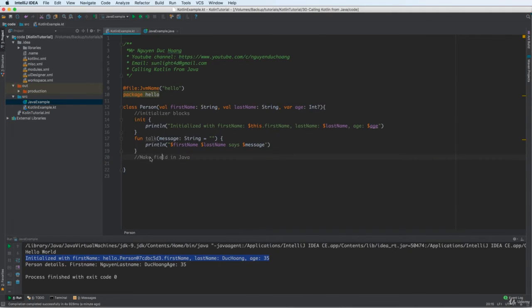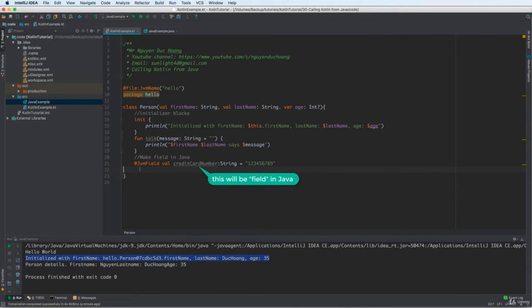Now if you want to make a field in Java, how can I do this? I can use the annotation JVM field, or Java virtual machine field, and this credit card number will become a field in Java.